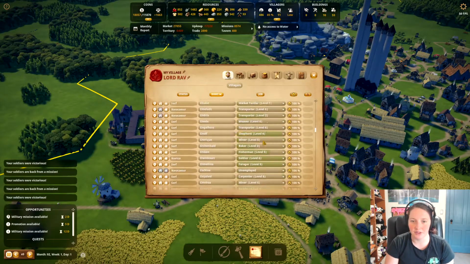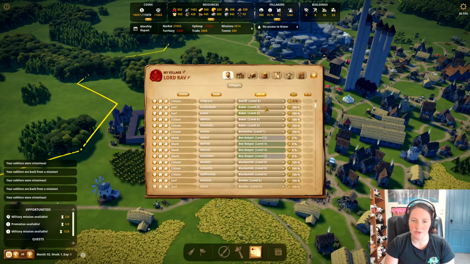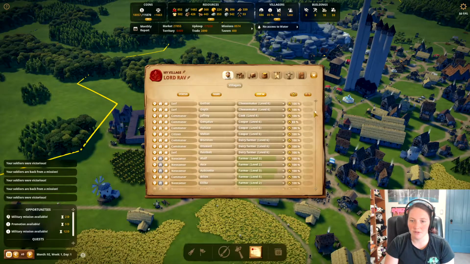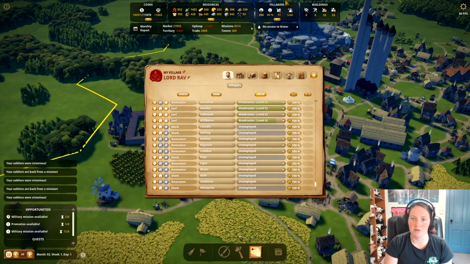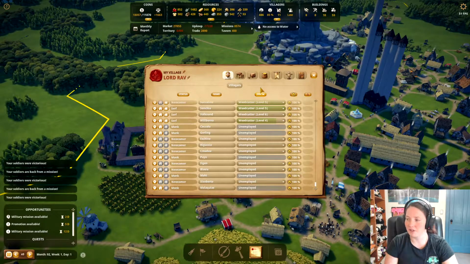So that'll be all of that. I usually try to sort everybody by their job, so I can see how many unemployed people I have here. I do have 5 monks, so we'll get up to the top part of the UI there in a second, and I'll go into that.